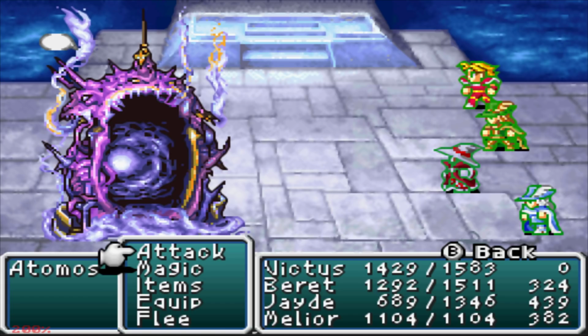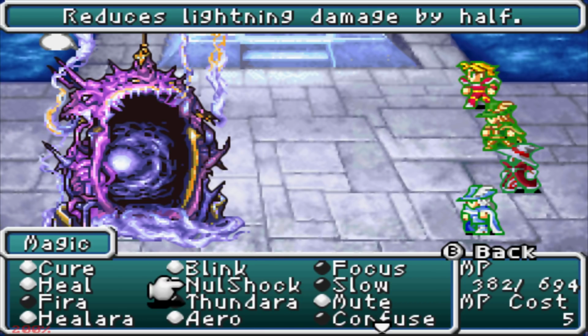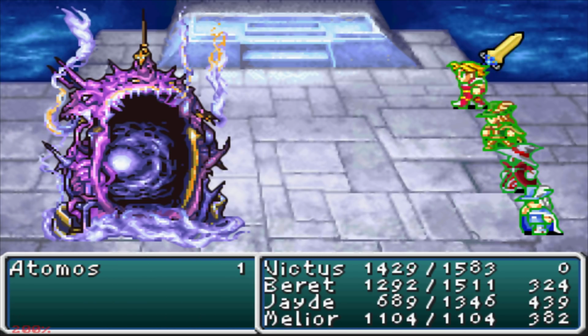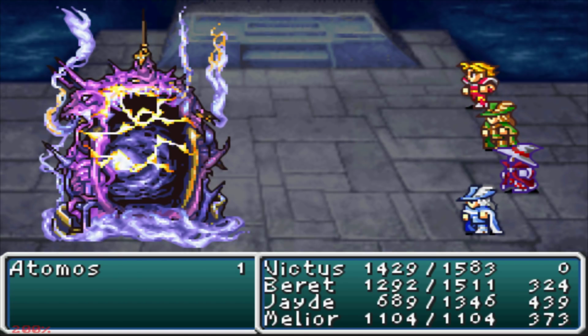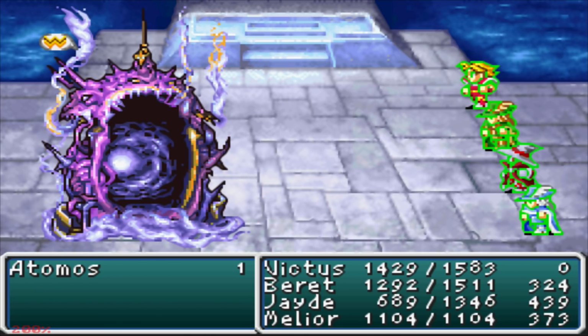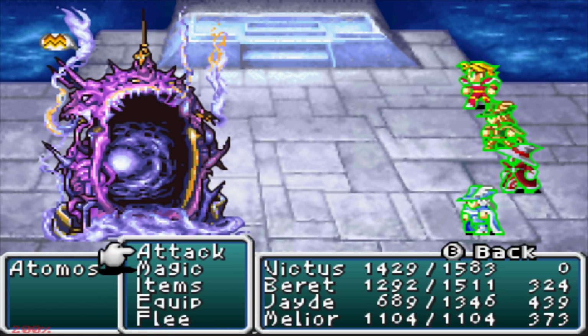Are we at a level where Melior is just so friggin' smart that he can just apply whatever status effects he wants on bosses? Because that's nuts. Atomos, a magic casting boss. Like 2 for 2. Muted and paralyzed. Well, I mean, that makes this a lot easier.